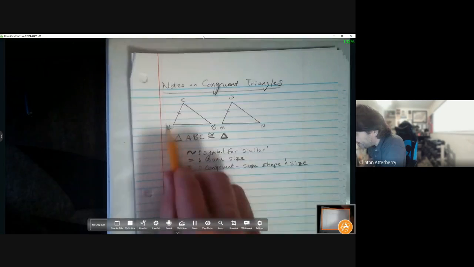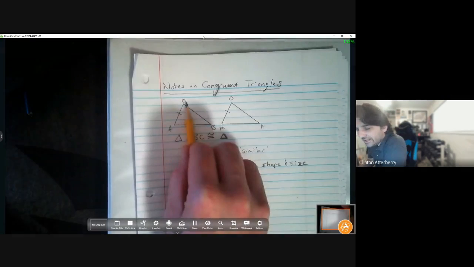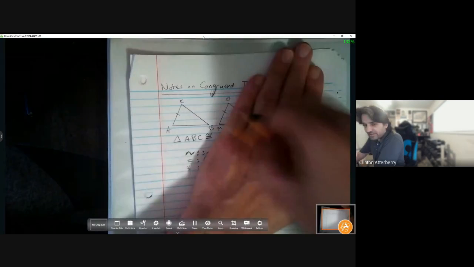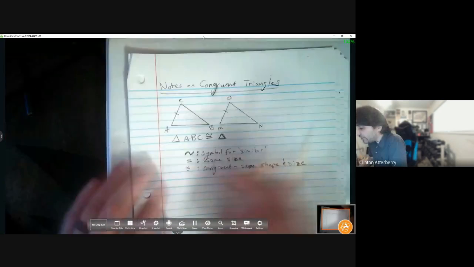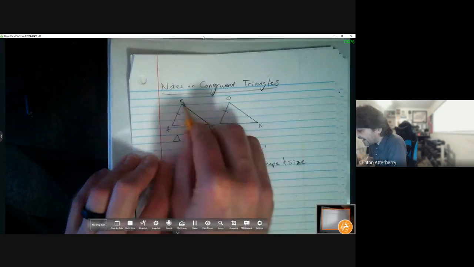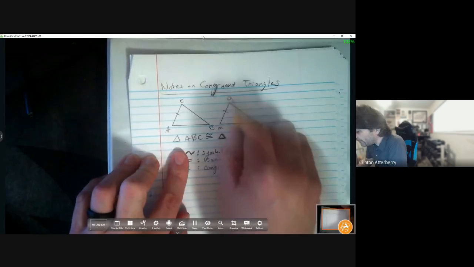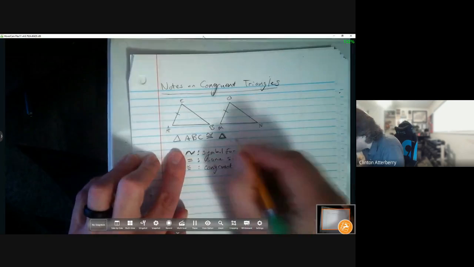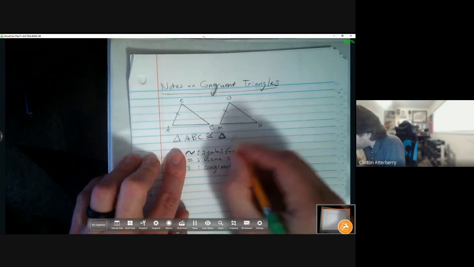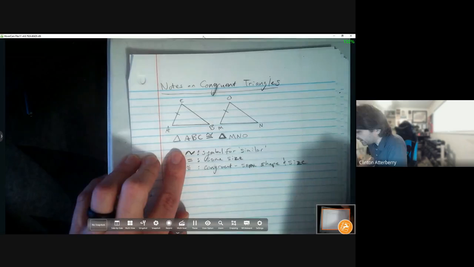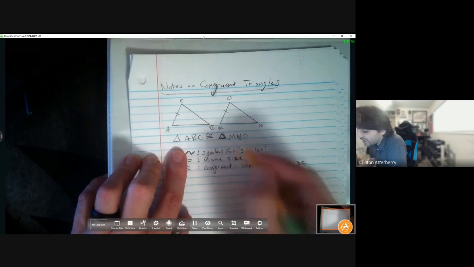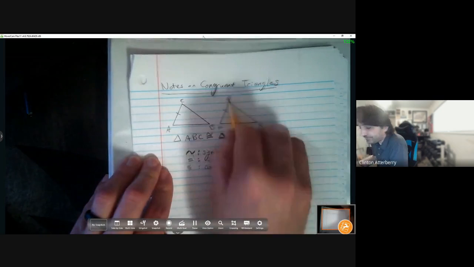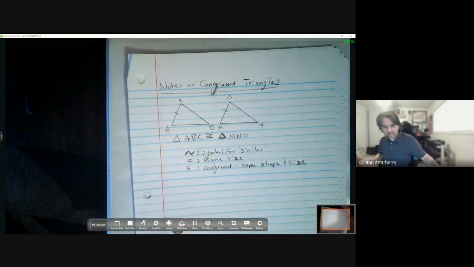You see how I went A, B, C, and it's in this order, like A and C, M and O are the same. So those pieces are the same, and those pieces are the same. It's in the right order. If I label a triangle ABC and I'm saying it's congruent, I have to label it M and O in the same order. If I switch up the order, then it's not a correct statement. Then it's actually wrong, because you're making the claim that the parts are in a specific order. However you write the first one, the second one has to be written in the same order. You have to follow A, B, C, M, N, O. Hopefully that makes some sense.